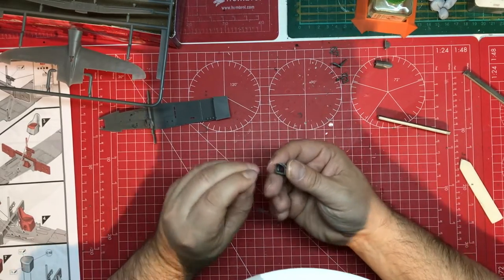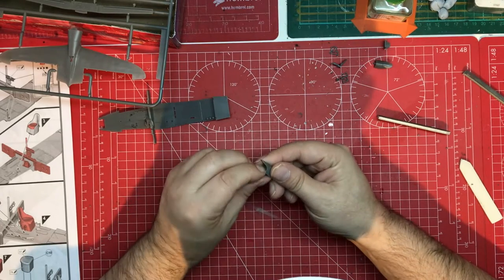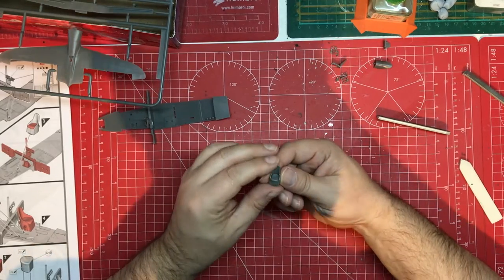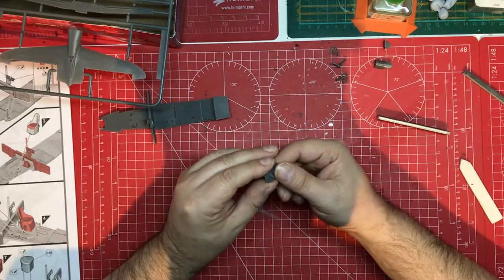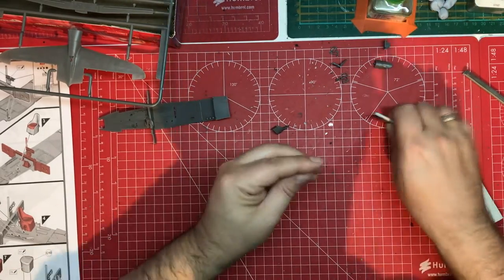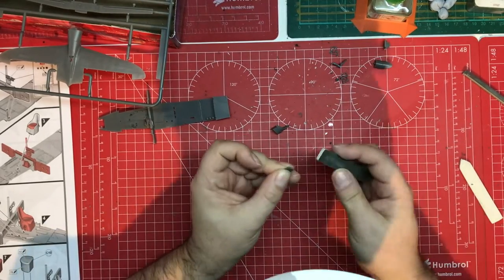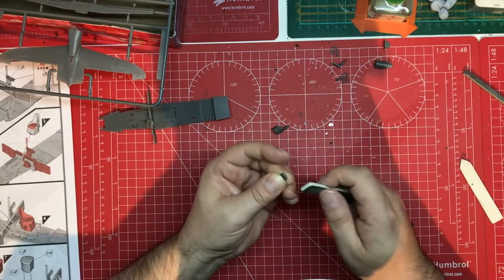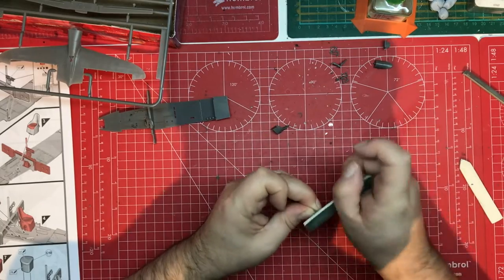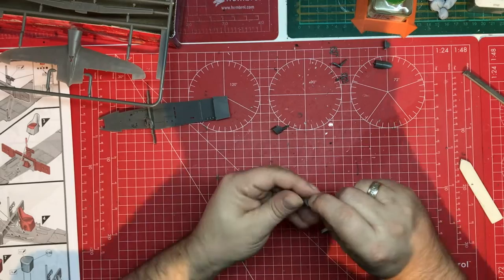Just have a look at how good the fit is with the seat cushion. Okay, the cushion overhangs, which I guess it's supposed to do. Yes, it is when looking at the image. Yeah, so we need to clean that up before we put the cushion in. But now I know the cushion overhangs, I just want to soften that lip on the bottom so it's a bit more rounded. It's quite sharp. And I'll just soften it up a little bit, make it look like a cushion.